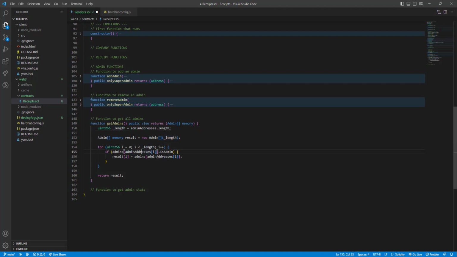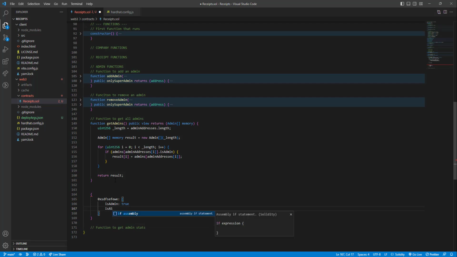We're getting their address, and then we're finding them inside the admins. Remember, the admins is an object, right? Again, if I just illustrate it, it's going to be something like this. So 0x something, something, something. And then that object is going to have an element called isAdmin, true, false, isSuperAdmin, true, false, and so on. So we're getting that element.